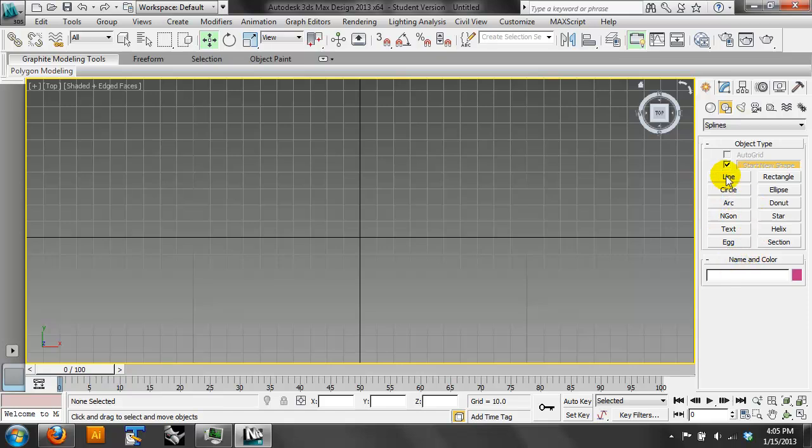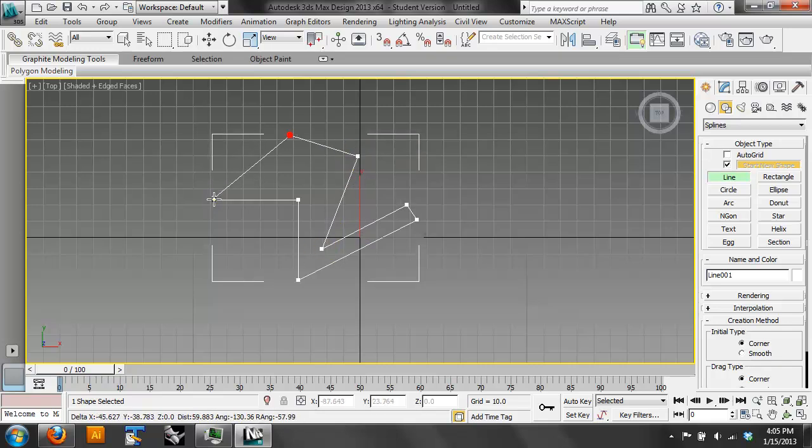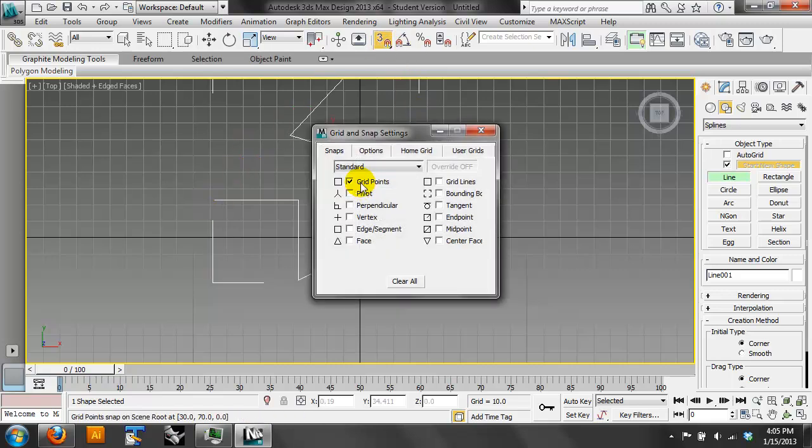But we can go ahead and just make lines, okay? To make a line, you just click a point, and you can hold Shift, just like you do in AutoCAD. And you can do orthogonal lines. And if you turn on vertex snaps, it makes it easier to finish your snap. Let's turn that off here. Vertex.